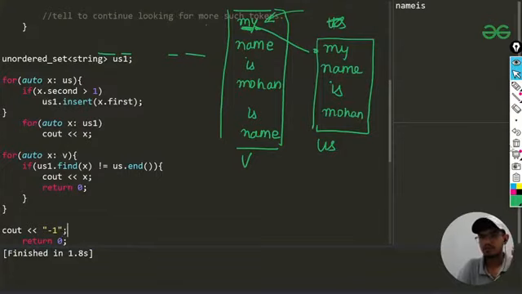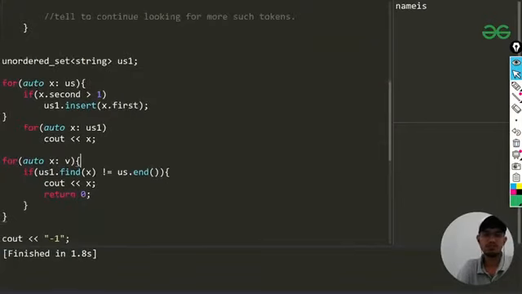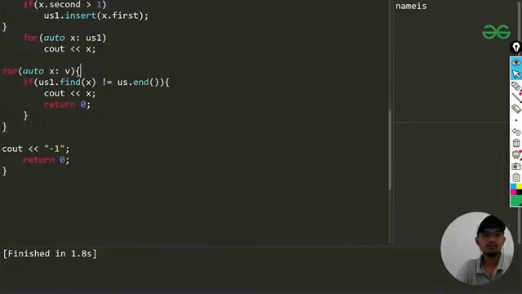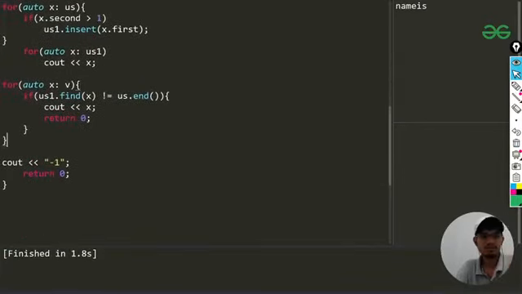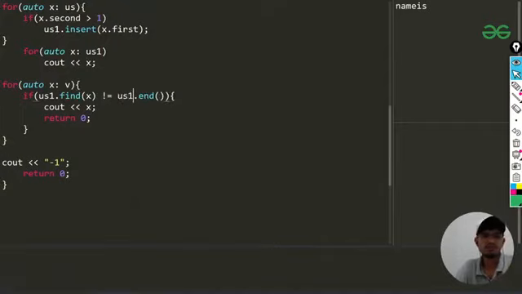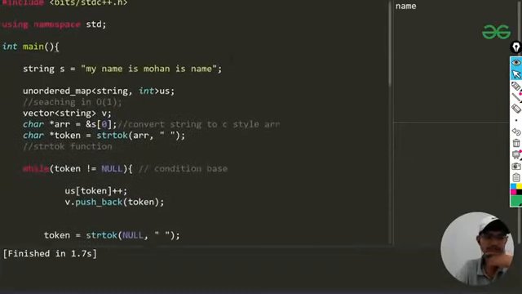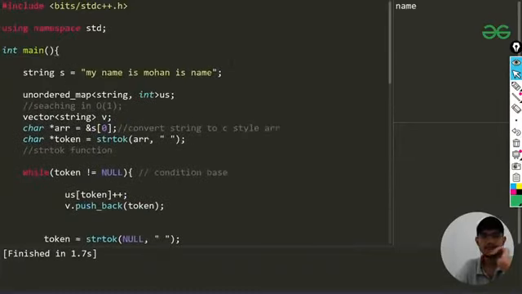Okay, let me get rid of this. Okay, now I hope it is somewhat clear. So this was the program. Now let us see. Let us write it in the code. This is US1, not US. Okay, so you can see the output which we are getting is this one, name, which is correct. Now we can correctly say that the program is running fine here. So this is the program.